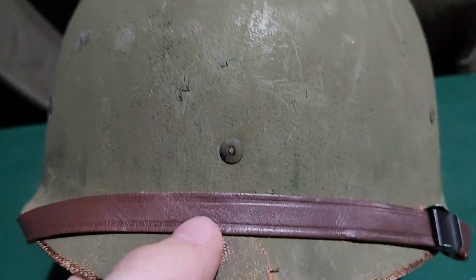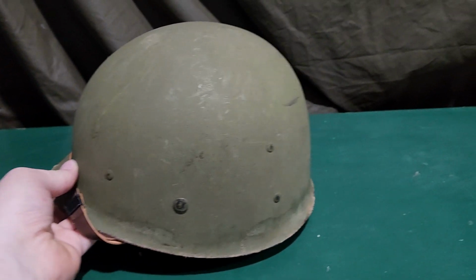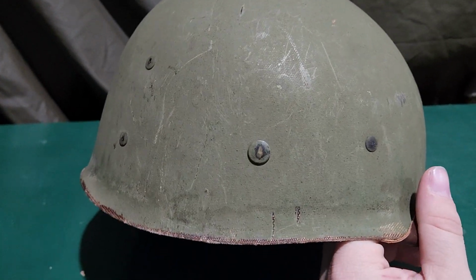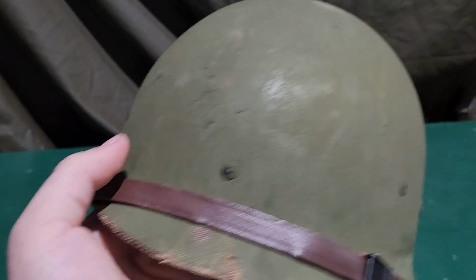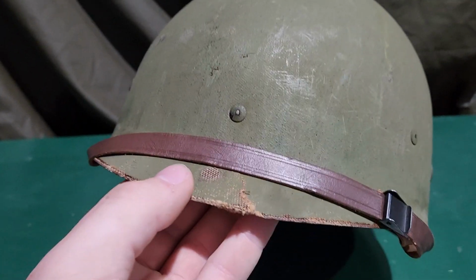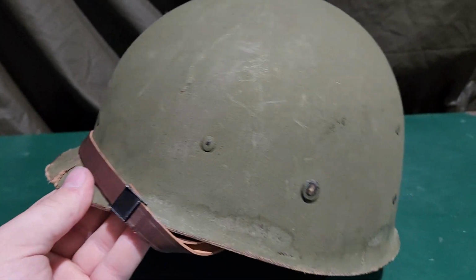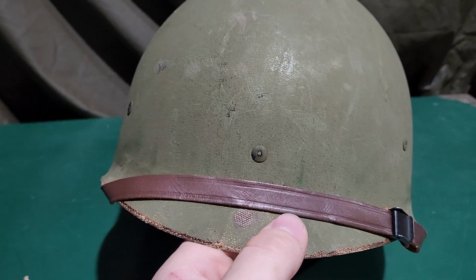And you can see on the Korean War ones, they've gotten rid of the little hole for the insignia, and other than that, they are essentially identical. Now, these things came in a lot of different colors, but green was the most common. That's what you'd be issued. But like the World War II one I showed you, that one was repainted for Vietnam with MP colors, so they'd be spray painted based on their use, essentially.